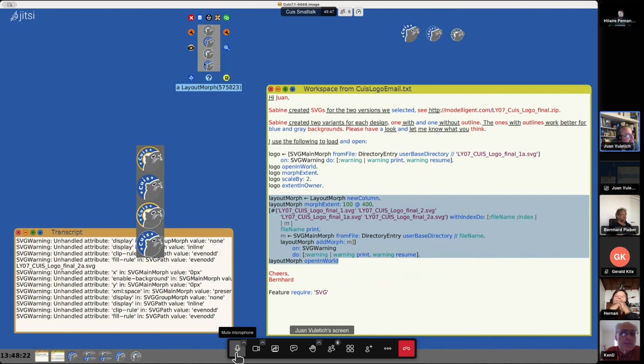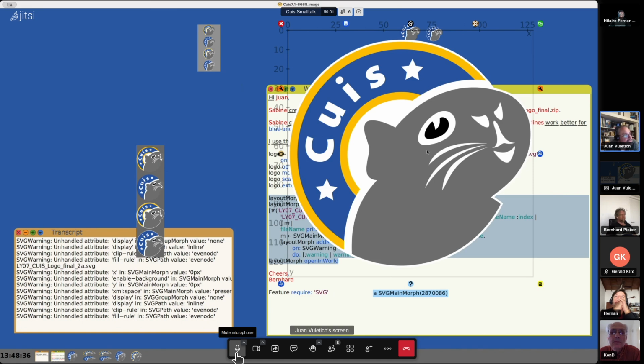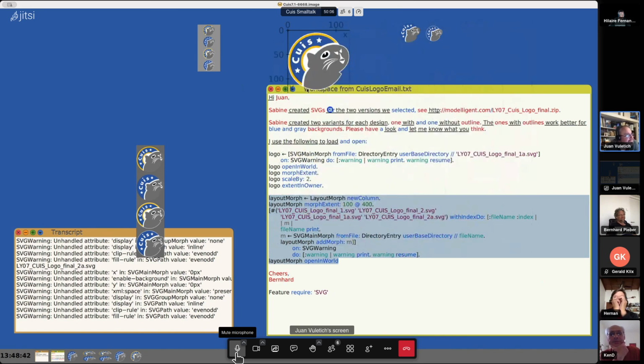I like the blue. I like the yellow accent, but if it is to be used in very big size, perhaps it's a bit too much. I don't know. It's okay too. I'm not sure I have a preference. I like all of them.